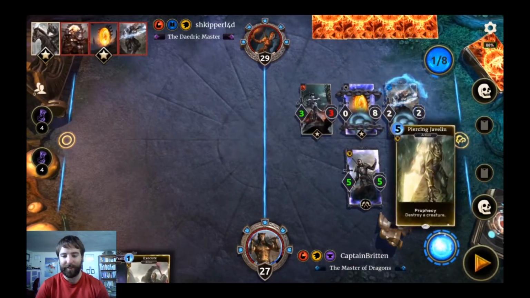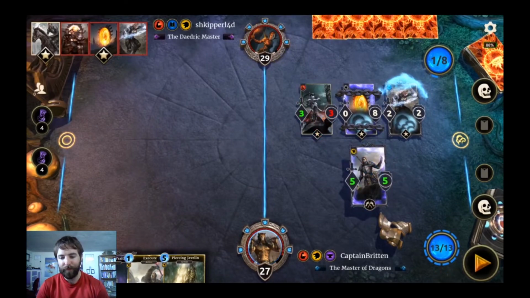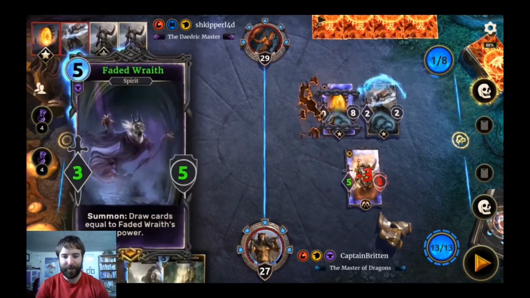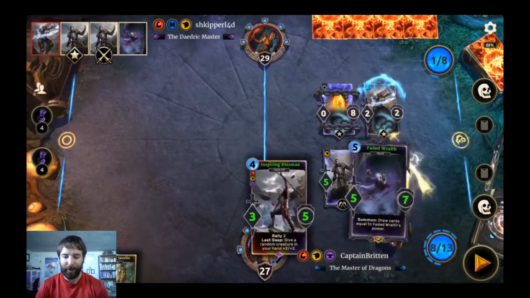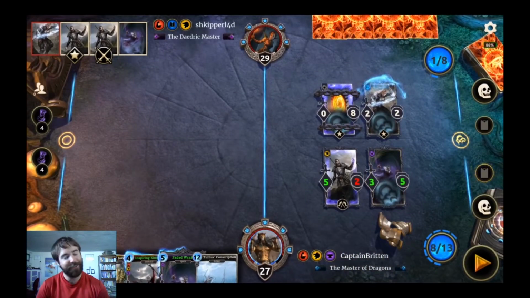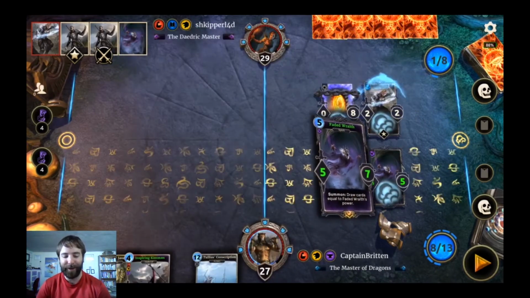I kind of tested it and didn't do the best. But, yeah. Well, there's already a 3-5 Faded Wraith. And play it because, you know what? I knew I shoveled in Faded Wraiths, and there they are. Draw them right back. Could play it again.